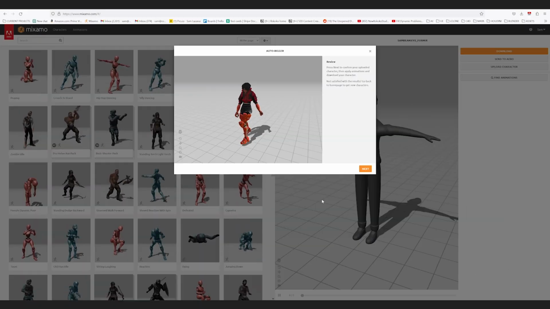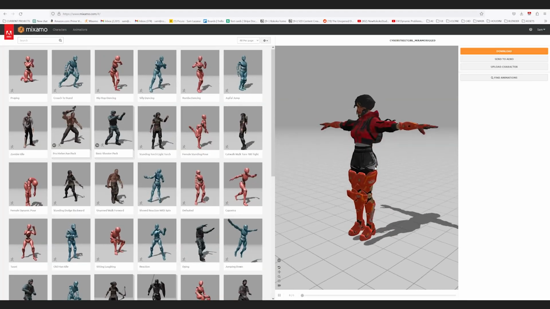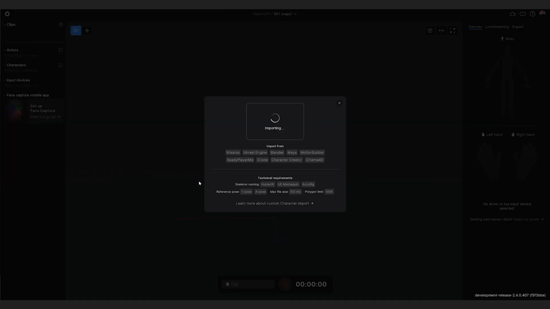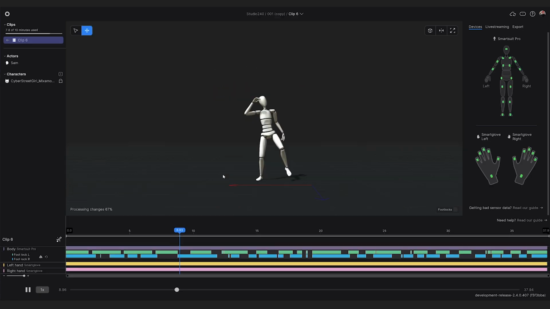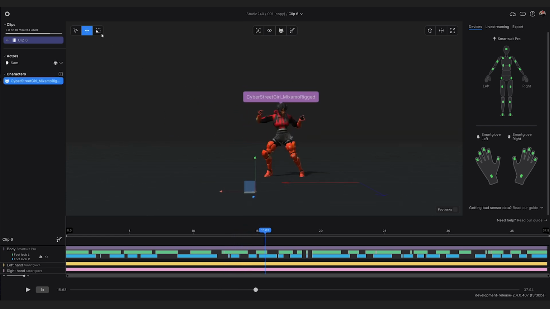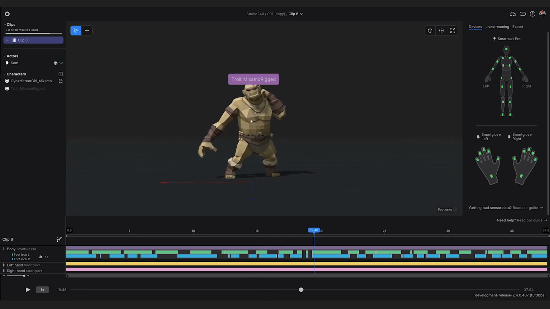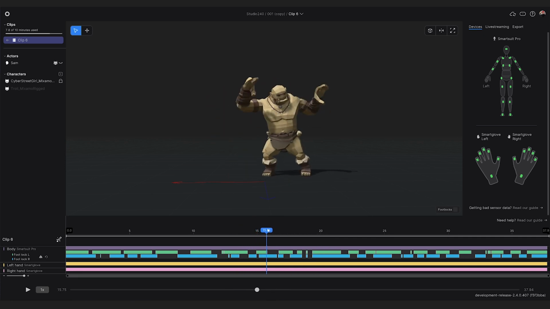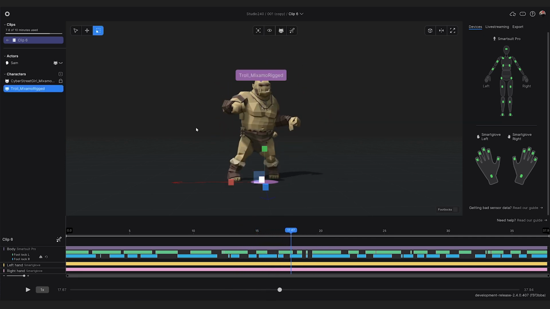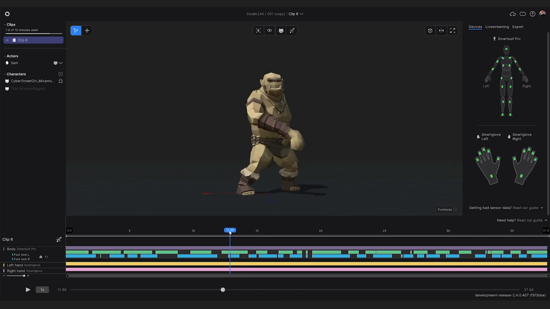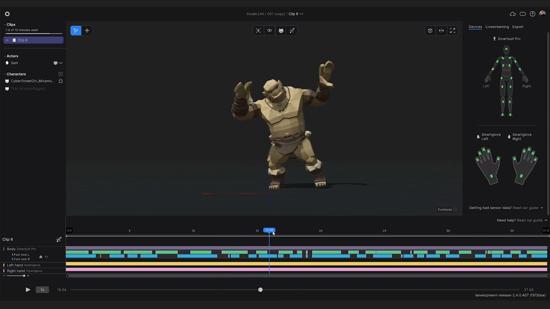But let's actually run through it. Let's grab a character that we can upload to Mixamo, rig it up, then we'll download it as a T-pose, and we'll import them into Rokoko Studio, and that's it. Now we can just drag them onto our actor, and we can also move them around if we need to. And you can import multiple actors into the same scene. You'll need to have a Plus subscription to access character importing, but we plan on adding a bunch of new free characters to the starter plan in the near future. Check out our subscription pricing at the link below if you have questions about this.